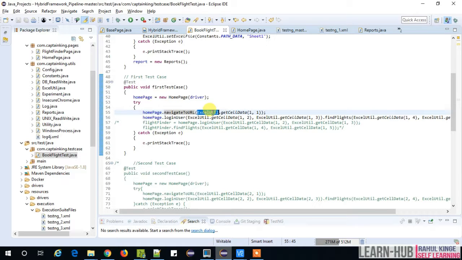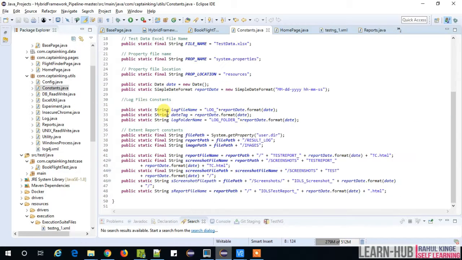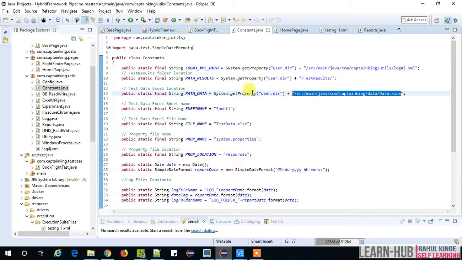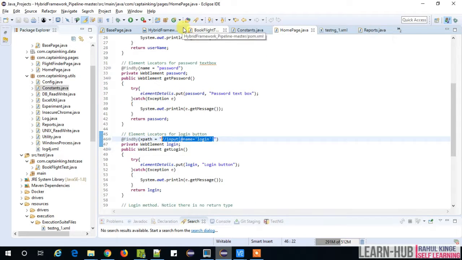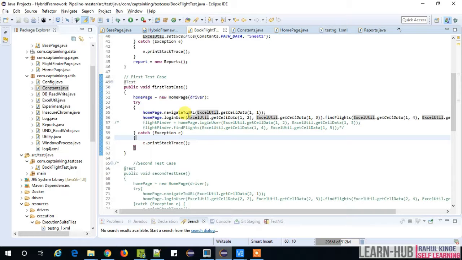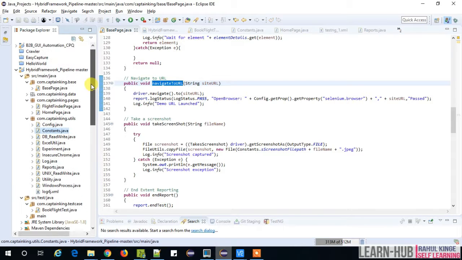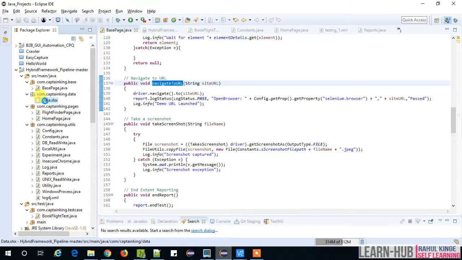So what this will do, I'll just navigate first to this URL, and all the URLs are coming from Excel. Now where is the data? If you see in the constant, here you see my XLS data path. So this is the data path. I'm just going inside it. You see here, and where is this site coming? This is defined here.